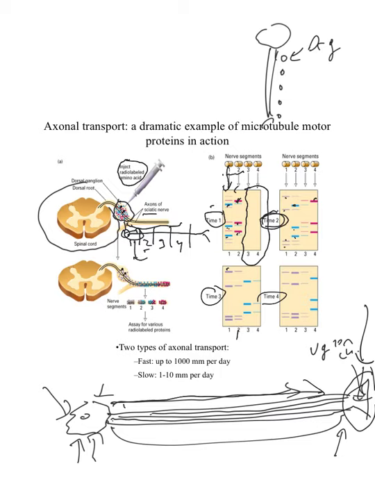So what this tells us is that proteins move at different rates, right? And that they're moving from their site of production, the soma, into the axon to their site of use at the end of the axon. So again, the neuron, a pretty dramatic example of microtubules and motor proteins in action. If we were to treat this mouse with a drug that would destabilize the microtubule network, of course it would disrupt all of this transport, for example. So that would be one experimental manipulation we could imagine.